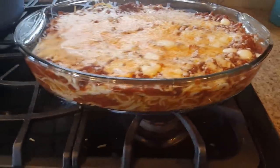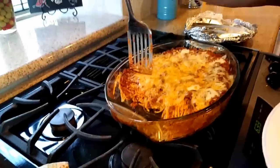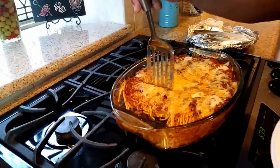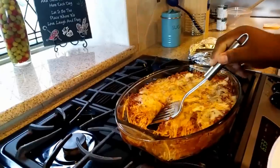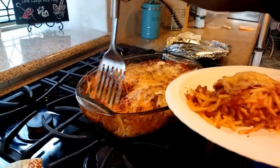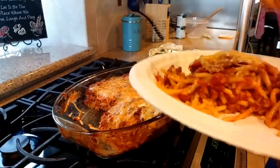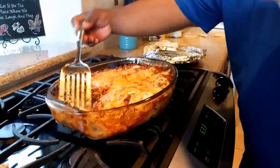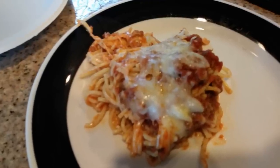But we wanna leave it in there. First, I'm gonna let that top brown by broiling it for a few minutes, and then I'm gonna cover it, throw it in the oven, and when I take it out, talking about cheesy with a lot of meat, spaghetti, throw a little bit of that Parmesan cheese on top, and I tell you, with some garlic bread.